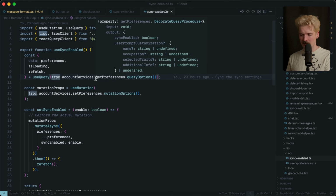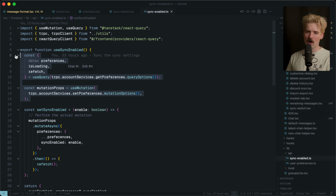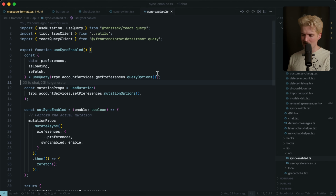What's going on here is there's a new way to call React Query with tRPC, where instead of tRPC wrapping React Query, we take the things that React Query expects, the keys, the options, all the other pieces, and we generate it and pass it to React Query so we can use the same React Query instance for all of the things in our app. And it's really, really nice. I've been super happy with the experience using this new way. It's weird because now we're interfacing between React Query and tRPC back and forth more often, but we get a lot of cool benefits from it too.